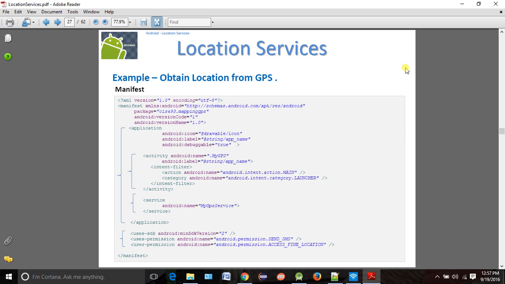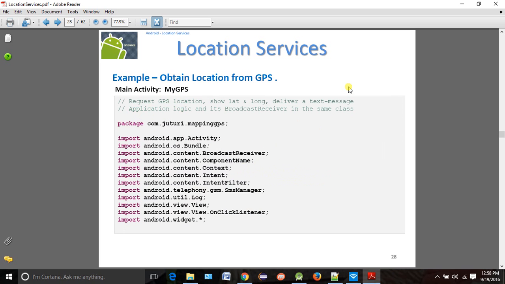Now we will go to the location service we are creating. Always, whenever you create a broadcast receiver or service, all must be registered in your manifest.xml. So this is the service which we are registering here. A broadcast receiver we can register dynamically also. How to register it? registerReceiver is the method, as in the broadcast receiver which we have done.